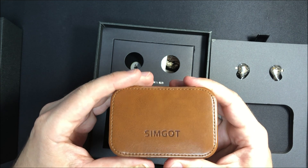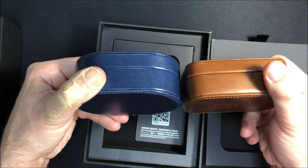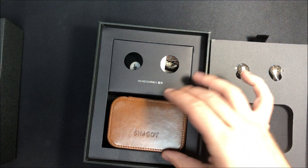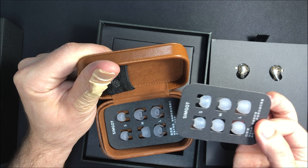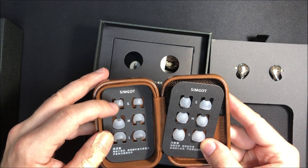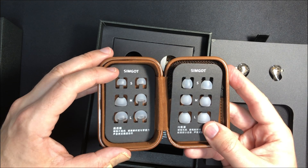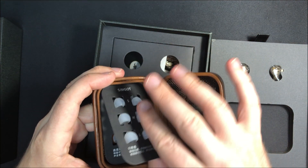I like this case. We're certainly going with the leather cases these days — there's a Campfire Audio case, there's a Theo. I do wonder if they're using the same OEM to make these cases, because you open them all up and they all have similar kinds of arrangements. We have different sized tips altogether: very small, medium and large, and regular small, medium and large. I should maybe call this 'Asian small' — it just seems that in Japan you could only get the very small ones.